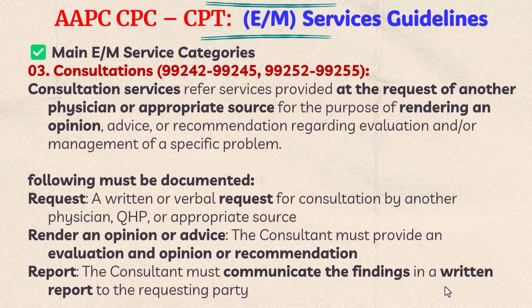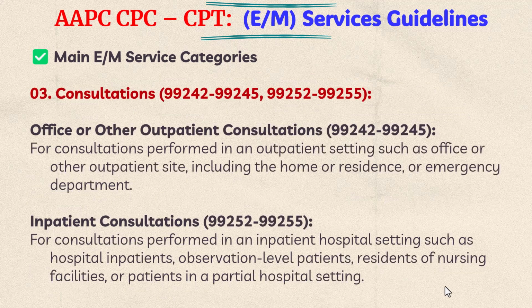So this consultation is divided into two parts. First one is office or other outpatient consultations. For consultation performed in an outpatient setting such as office or other outpatient site, including the home or residence or emergency department. Second category is inpatient consultations. So here for consultation performed in an inpatient hospital setting such as hospital inpatients, observation level patients, residents of nursing facilities, or patients in a partial hospital setting.